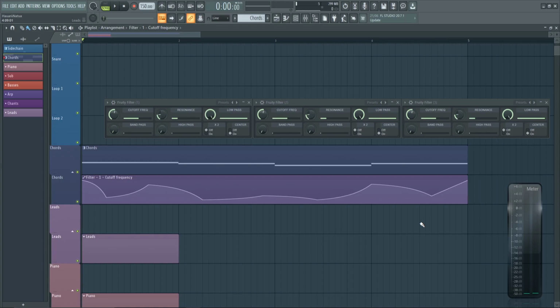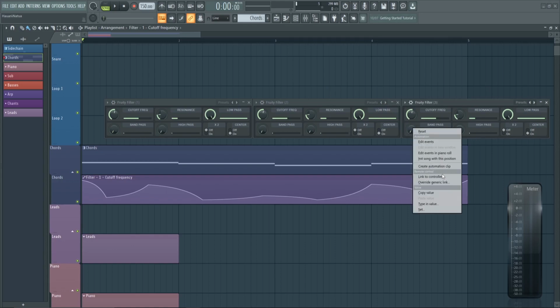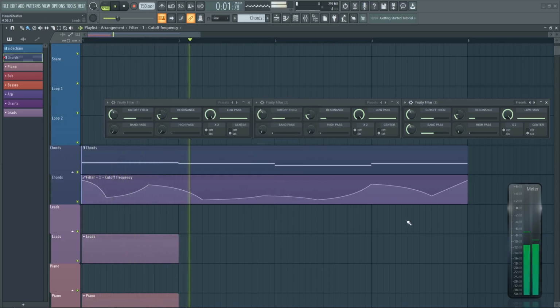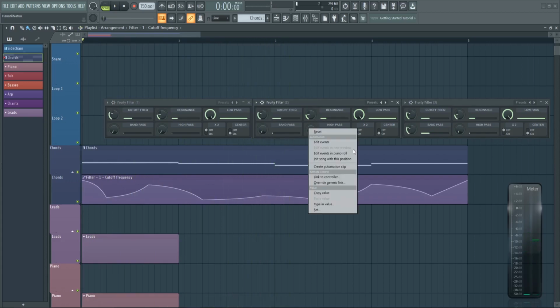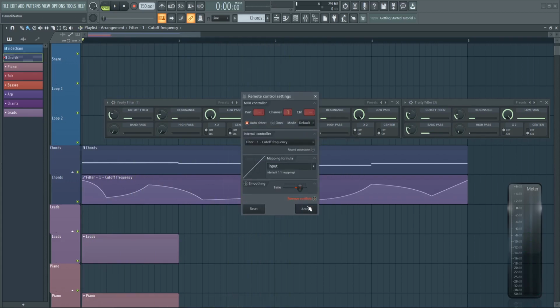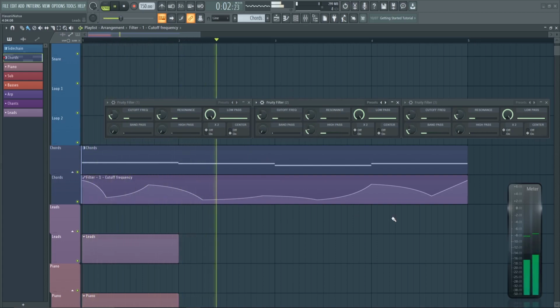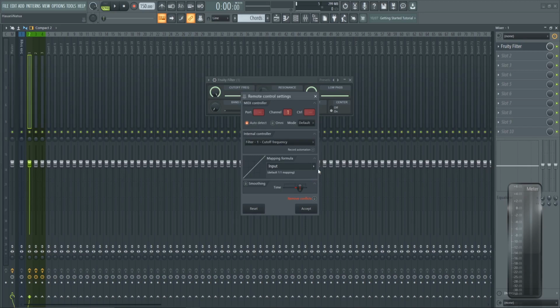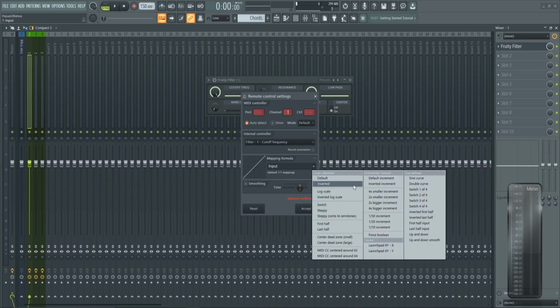Like I said, you can literally link any controller to any automation you want. Why not linking maybe, I don't know, the bandpass knob of the filter? Of course, it's possible to do that. Even with the high pass. I think you got it. Another really cool thing with the link to controller is that you can invert the link by clicking on this arrow and choosing inverted. You have other features. Honestly, I never used them before, so I clearly have no idea of what they do.